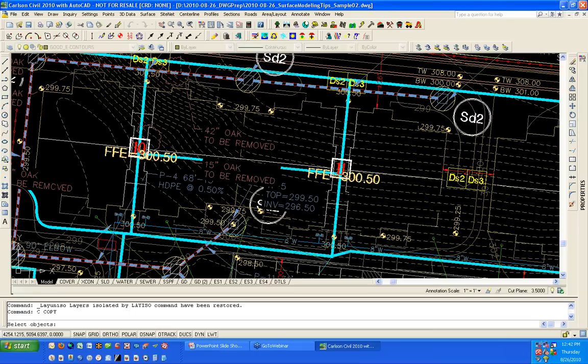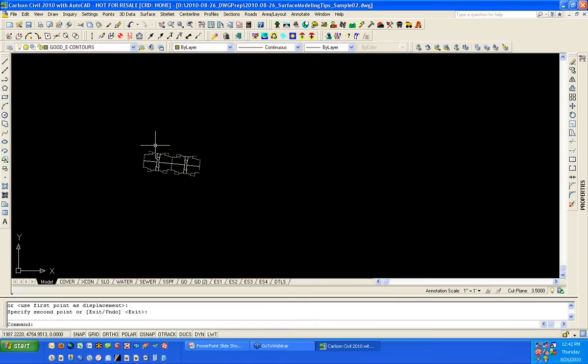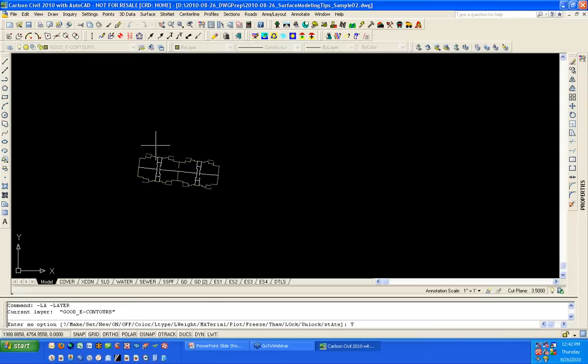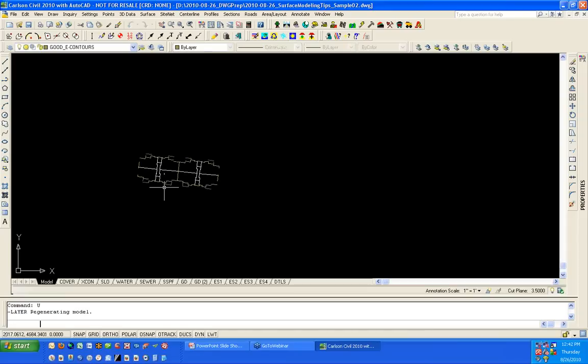So I'm going to go and select this. I want to make a copy of it way off to the side. And just to show you how bad it is, if I thaw and turn on all the layers, it's even worse than we may even imagine, because look at all of that mess. So I'm going to undo to get that back, but this is a nested block. So this came from the architect. It's got every doorknob, every toilet, everything in here. We just don't need it.